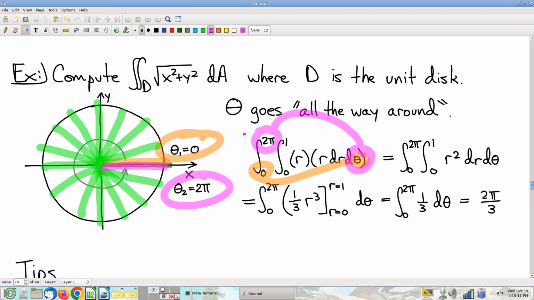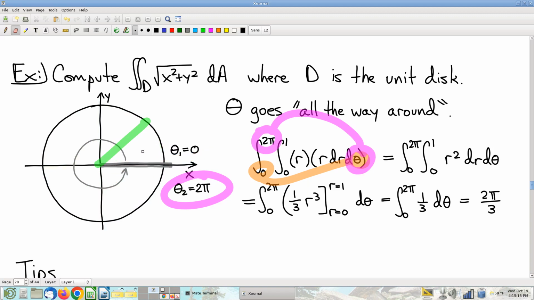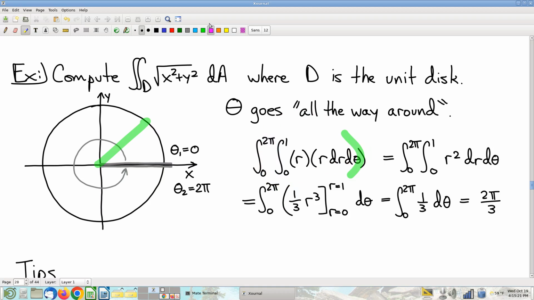Okay. All right. And then, of course, you pick an arbitrary theta slice. For that theta slice, you can look and see what r does, and this is a unit disk, and so r starts at 0, and r ends at the edge of the unit disk where r is 1. So r goes from 0 to 1. Everybody good with that?